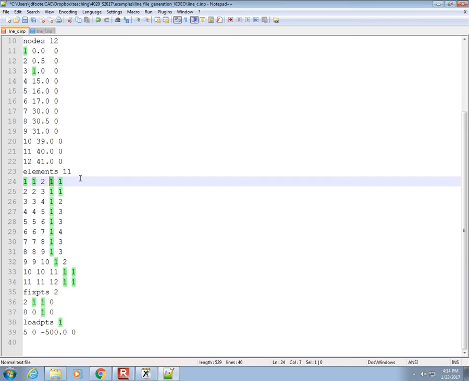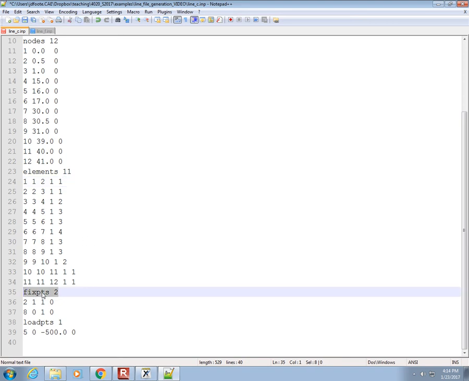The fourth column here is the material number. We only have one material, so they're all defined as 1. And then the last column is the section number. So our first 2 elements are section 1, that's the 1-inch diameter. We've got 1 element at section 2, that's the 1.3, 2 elements at 3, and so on. And you can see as we go towards the end and the beam starts to taper back down, we go back to 3, back to 2, and then back to 1, which is the 1-inch diameter portion.